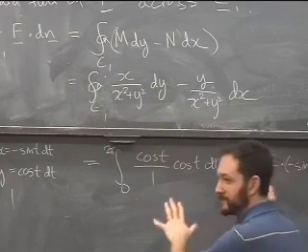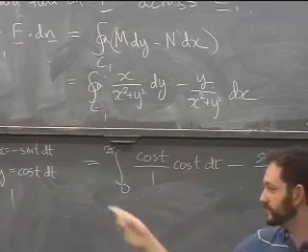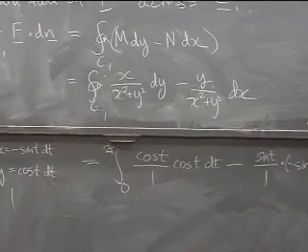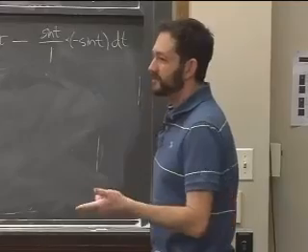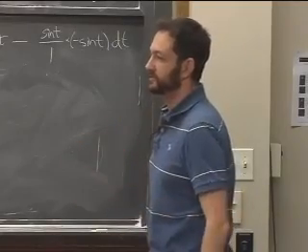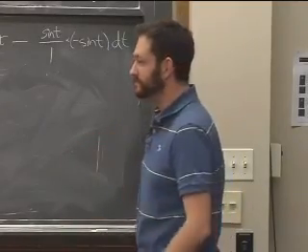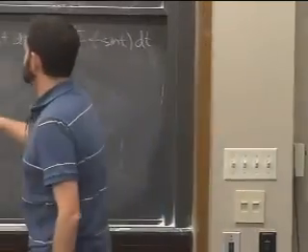You have to do a parameterization. Or you have to do Green's theorem to convert it into a double integral. That's the only way that you know of computing a line integral. Parameterization or clever stuff with Green's theorem. Okay? You can write that down if you want. All right.